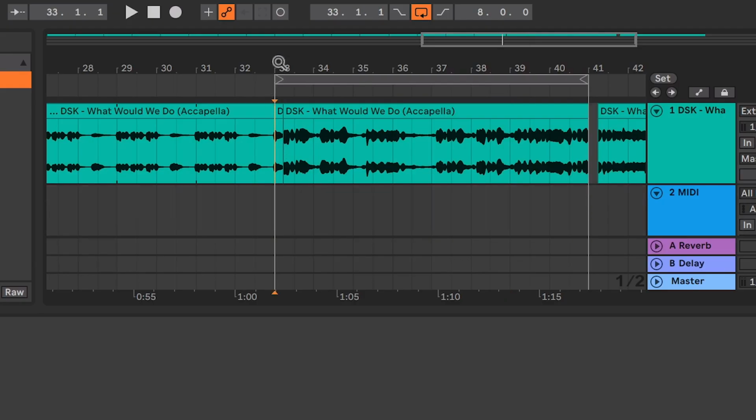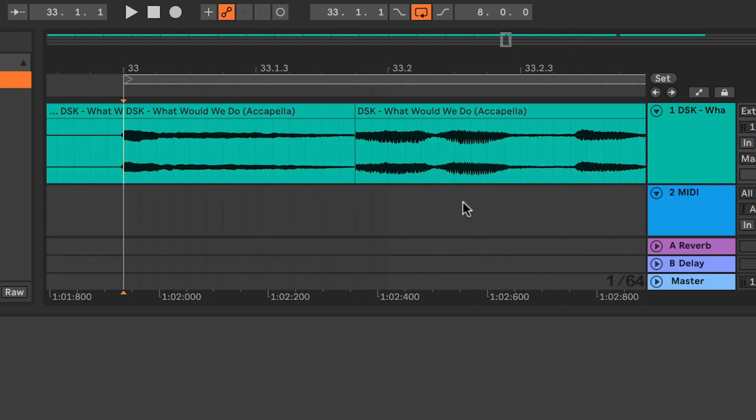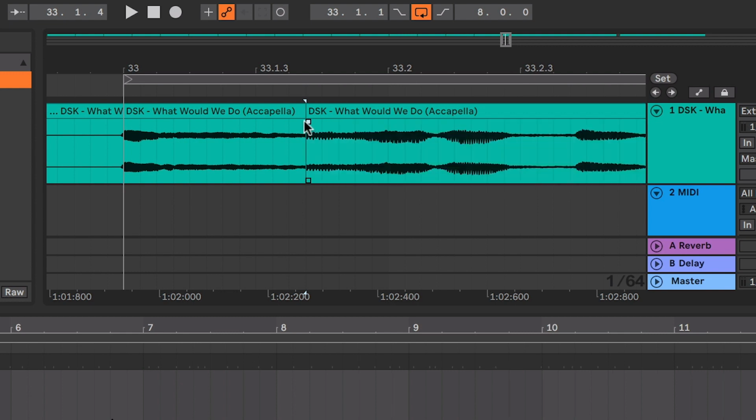So yeah, the start of that sounds really rough. So I'm going to zoom right in here. And this is when we can start using track fades to merge them into each other. I'm going to pull this out a bit. We want to find a portion where this is finishing and this is just starting, where the waveform is quite small. Then I'm going to take one of these fades, probably the fade from the right clip, and drag it left. That creates a crossfade, which creates a smoother effect between the two.